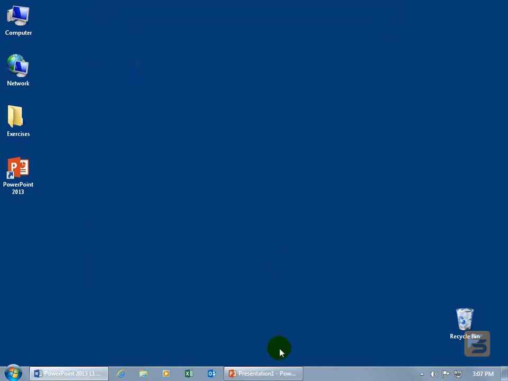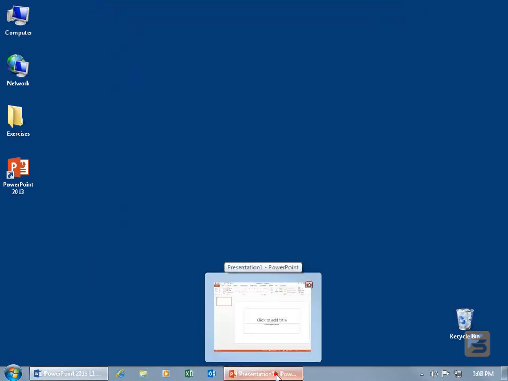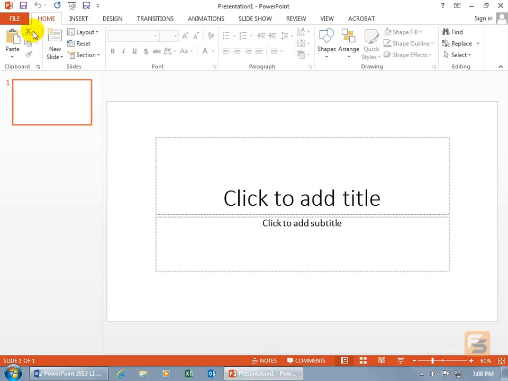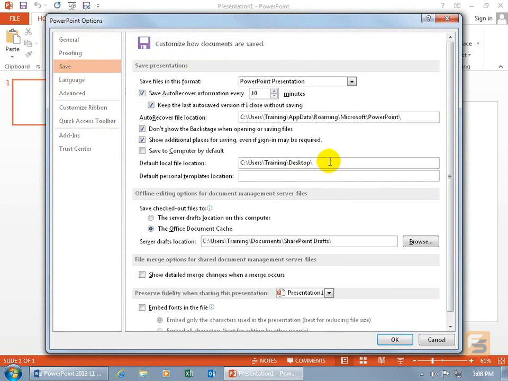Close out. Come back down here to the taskbar, click on the button to restore the program, and then you can go File, to Options, to Save, and then come in here and Control V as in Victor to paste. And then you don't have to figure out from memory where that's at or how you type it in. It's automatically just done for you if you can go ahead and copy and paste. And again, I want this to be my desktop, so I'll just delete Exercises, which is the folder on my desktop. Next, you have the option of saving this every, well, by default it's 10 minutes.